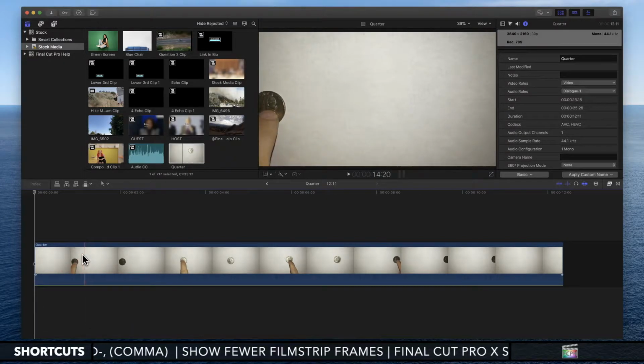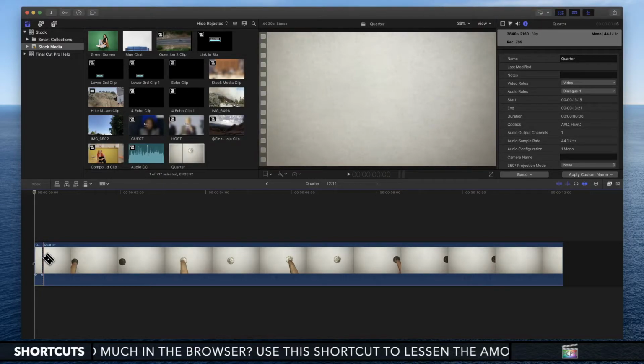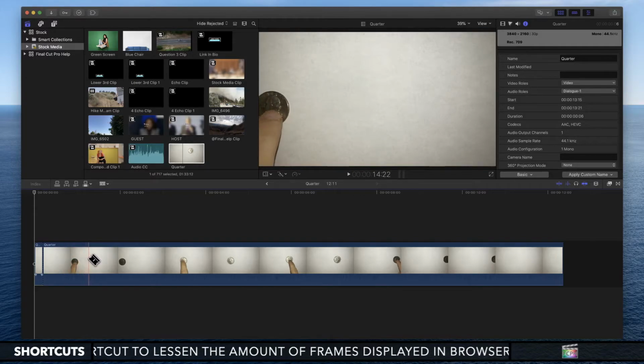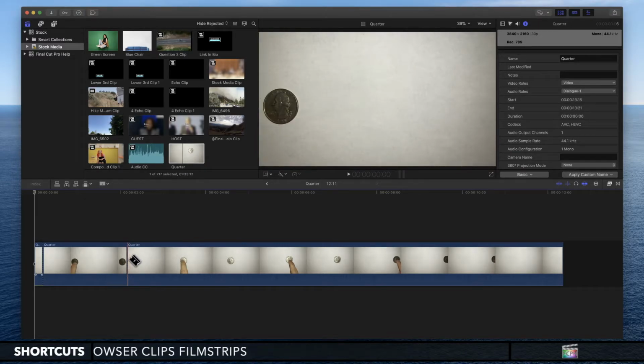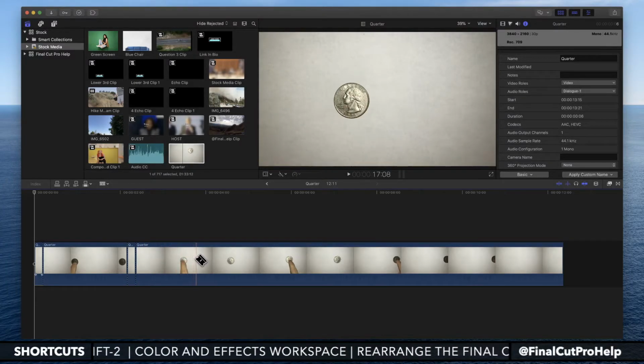And now what I'm going to do is cut each frame here. So I'm going to have one frame up at the top that is blank. I'm going to hit the B key to grab my razor blade, and I'm going to click on the clip to cut it. I'm going to move. You'll notice my hand comes onto the screen to move the quarter into place. And once my hand comes off of the screen, I'm going to cut it. I'm going to move a little bit further down, cut it again, and now we'll continue until it's moved over to the next spot right here.